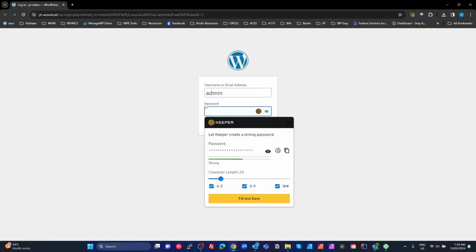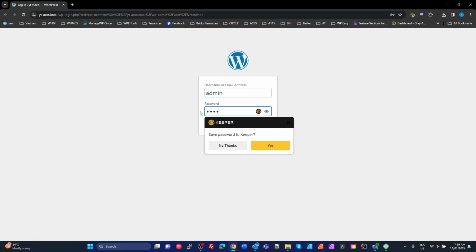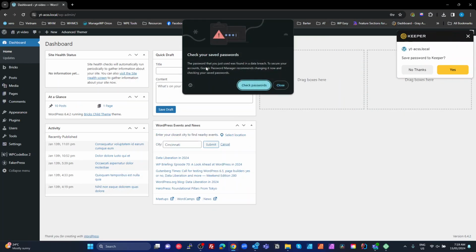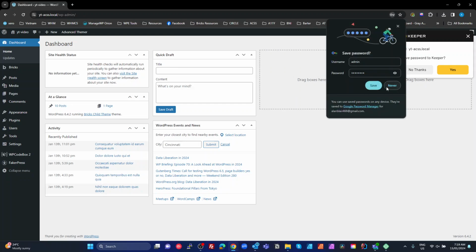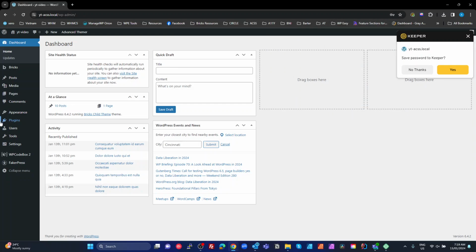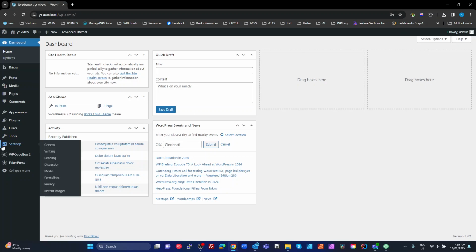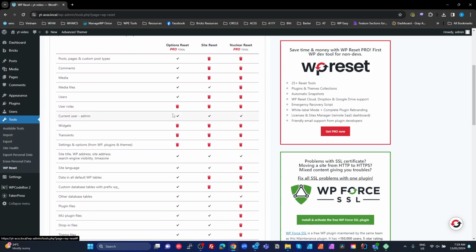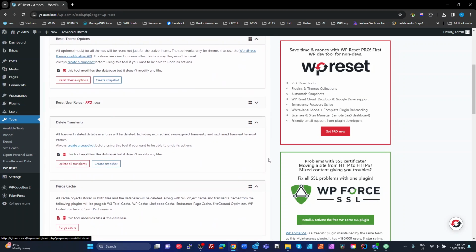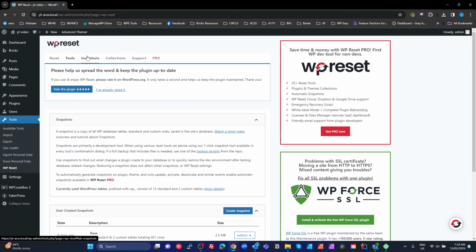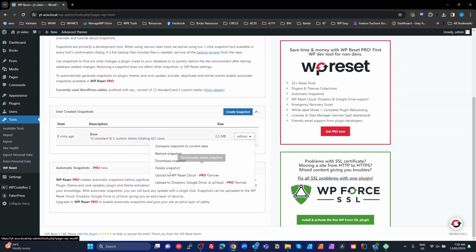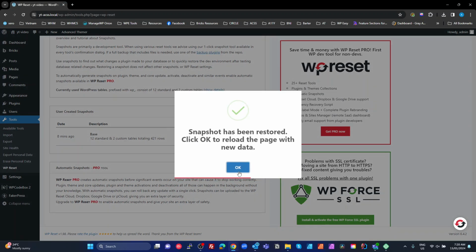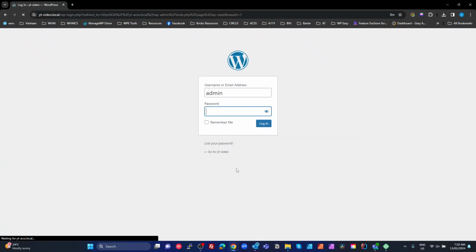Because it's a different domain, it's going to ask for the password again. We just use "password", that's our super secure password we used on this one, and we get a warning from Chrome because of that. That's okay, save that. Now at this point, just in case you've done other stuff, I would go to WP Reset, then my snapshots, and restore the snapshot just to make sure that you're back at your base point, so you've got no pages, no classes, no rubbish there.